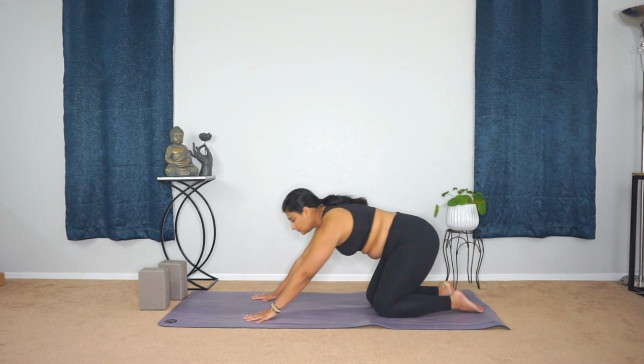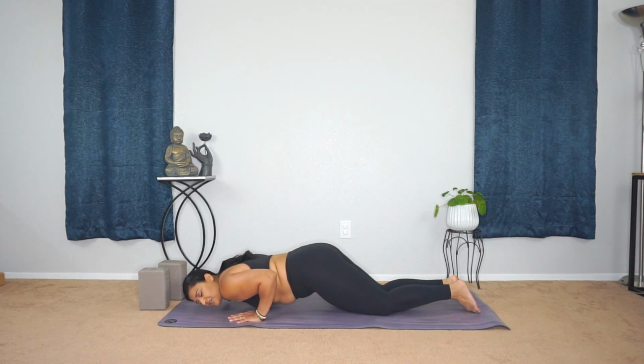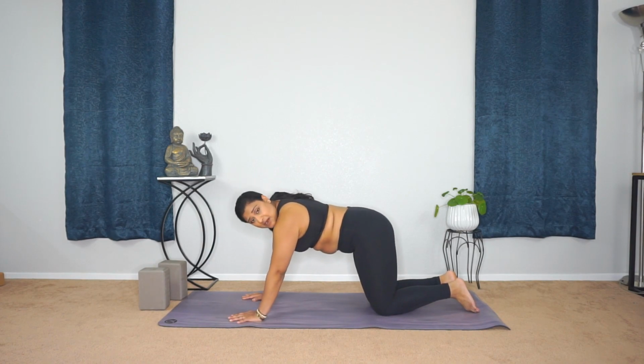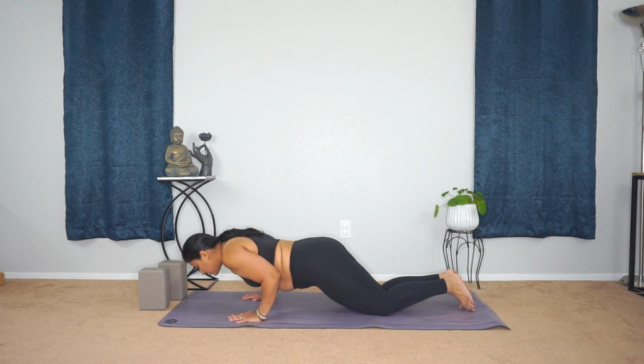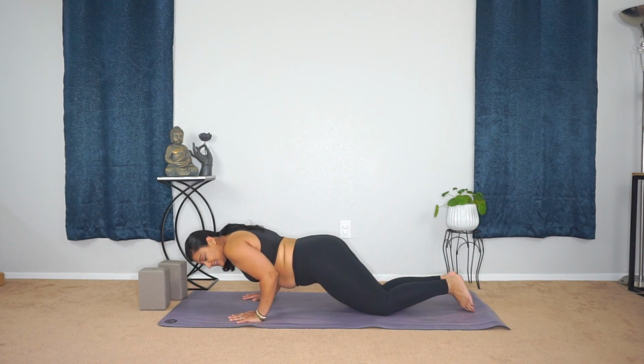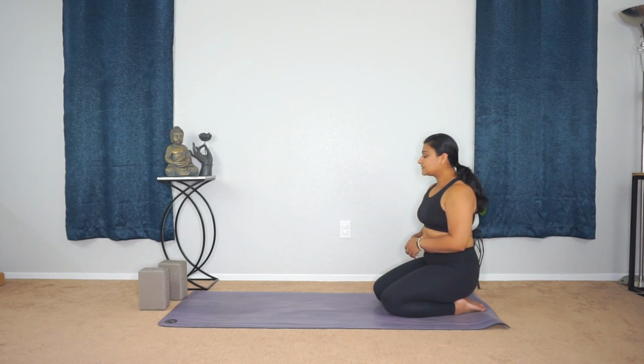In most postures, when you stack your joints, you create more stability and more strength. So the more we can keep our wrists and elbows in one line, and then elbow and shoulder close to in one line, the better we are in terms of stability. I've seen many people tend to go way past their shoulders, all the way down here, and I've probably done it in the past too. But the truth is, in a chaturanga, you really don't need to go down past 90 degrees. You can stay at 90 or above, and that's where you'll really build the strength, because you're holding your body up.